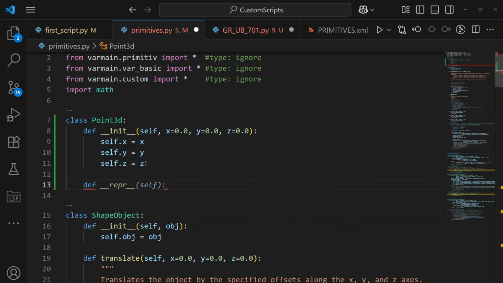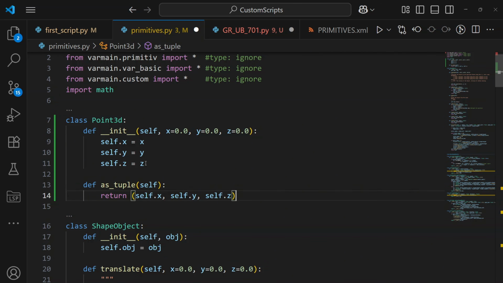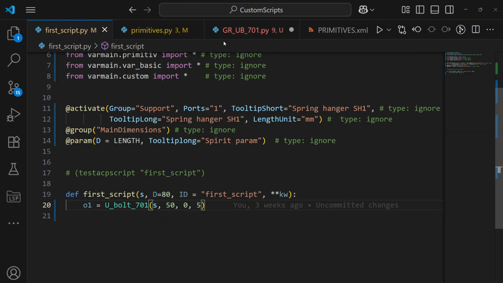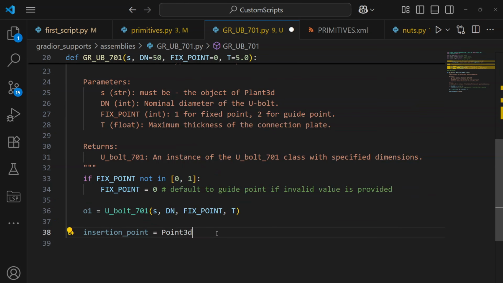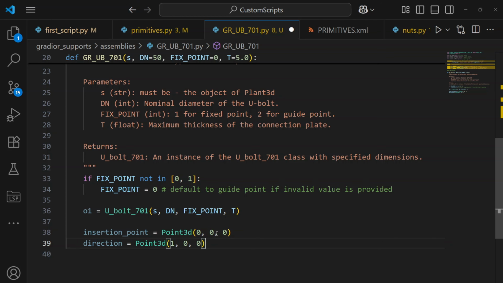This one we will delete and add a method. It will define the usual point 3D class object. And okay, let's go back, make this point 3D, and also we will need direction. Okay, good.